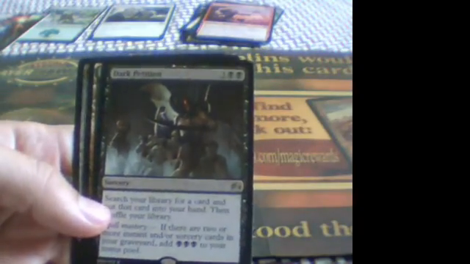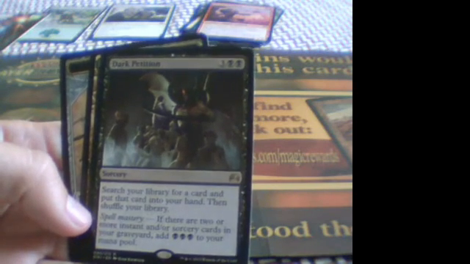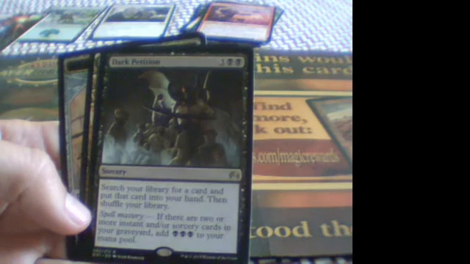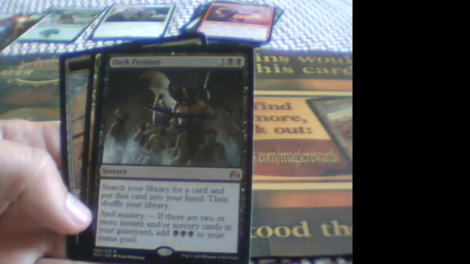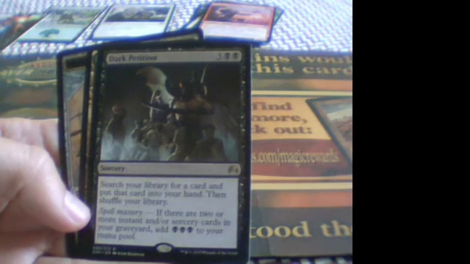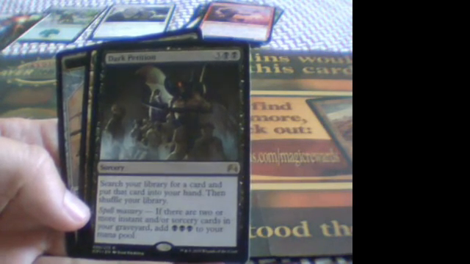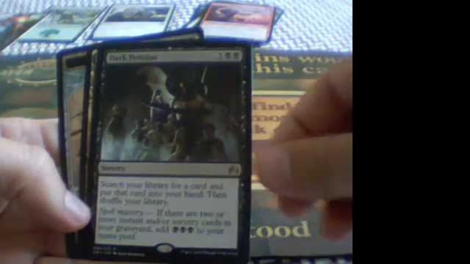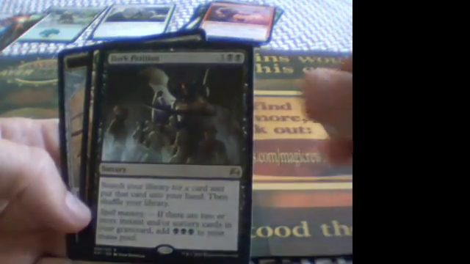Dark Petition, black sorcery, 3 generic, 2 blacks. Search your library for a card and then put that card into your hand, then shuffle your library. If you have Spell Mastery, if there are 2 or more instant and or sorcery cards in your graveyard, add 3 black mana to your mana pool. So a little bit of a tutor and Dark Ritual. Nice enough. Let's continue.